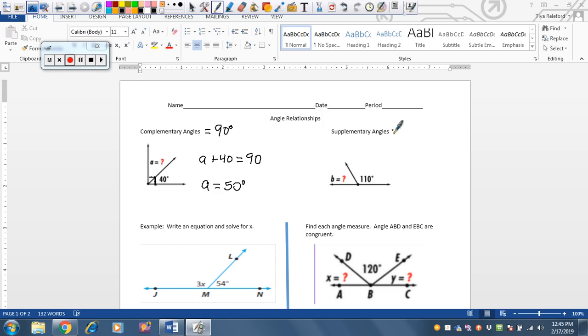So then supplementary angles, that's our other vocabulary word, those add up to 180 degrees. And this one makes a corner. Complementary makes a corner, supplementary makes a straight line. So that means that B plus 110, if you add them together, is going to equal 180 degrees. That means B is equal to 70 degrees. And if you look, it's less than 90 because 90 would be straight up. So that looks about right.